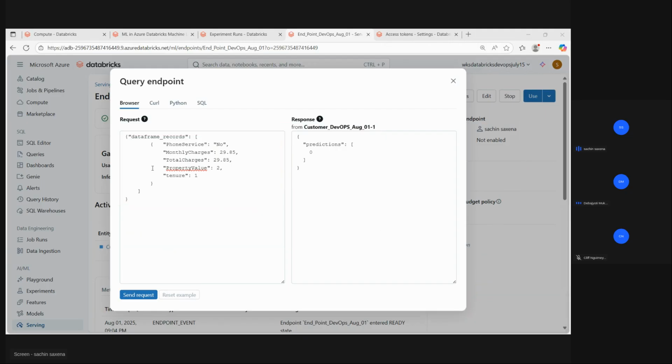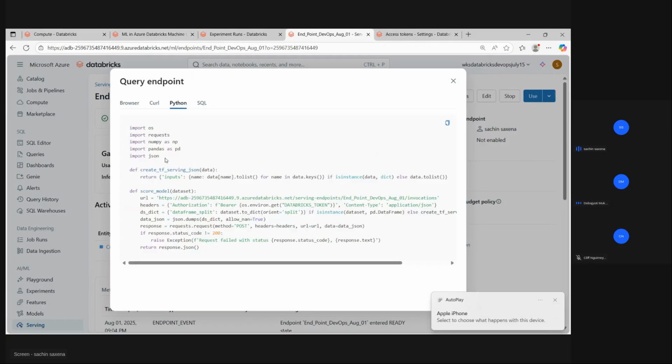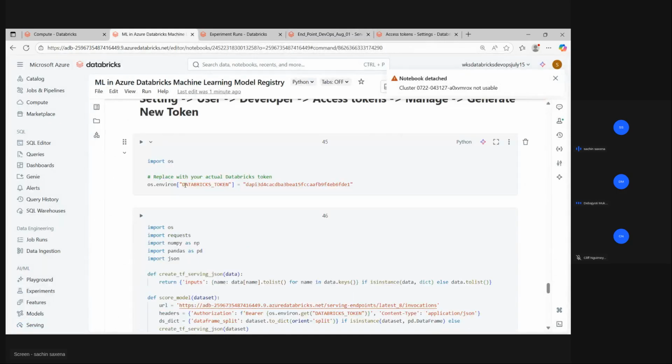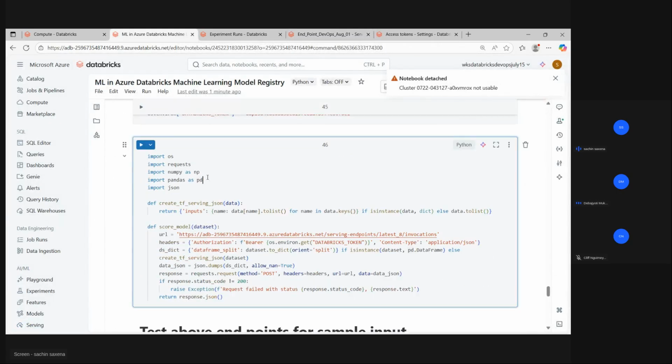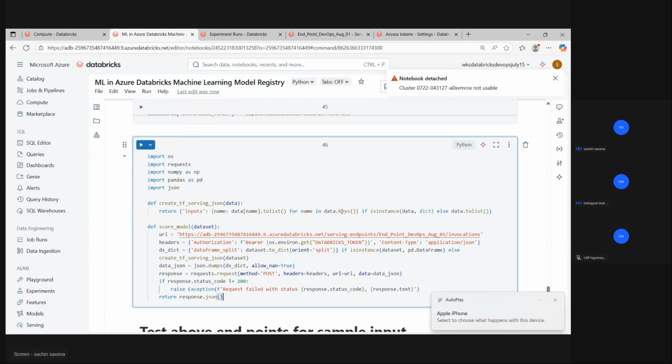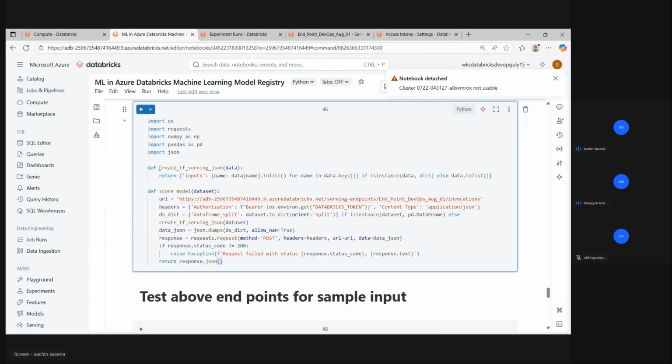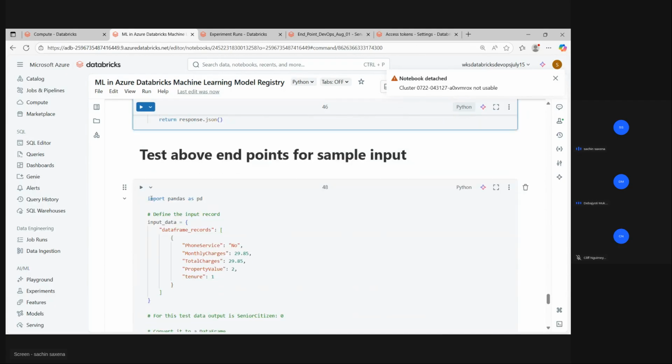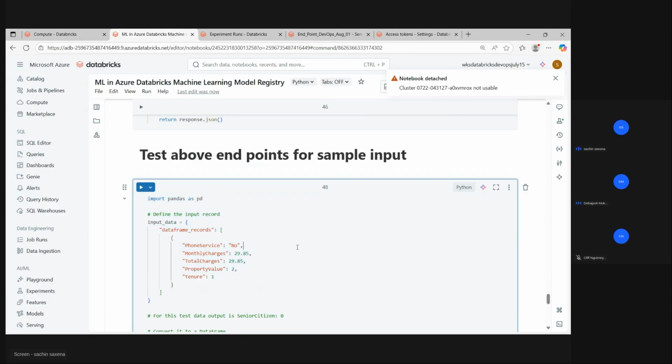But this is the direct option to check your model and get inputs or insights. We have other options as well. You just go back here in Python, and this was the endpoint I was talking about. Copy these endpoints, go to your code, scroll down, and as I said, you don't have to create this code, you will have to paste it here. Once the serving endpoints are created for this particular model, you can test on the above endpoints.